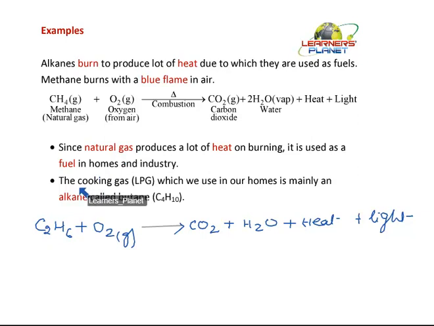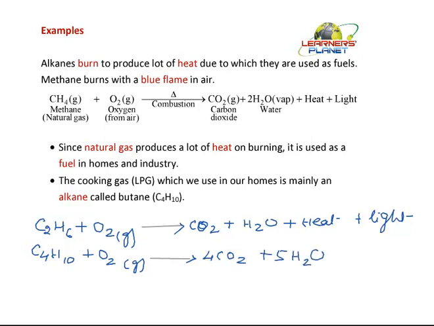Now this cooking gas, which we use in our homes, is LPG, that is liquid petroleum gas. It is mainly an alkane called butane. So students, this butane is there in the cooking gases which we are using at home. Now students, this butane doesn't have any smell. So that particular smell which you get from the cylinders when it's kept open is due to a chemical compound which has been added there to prevent accidents.